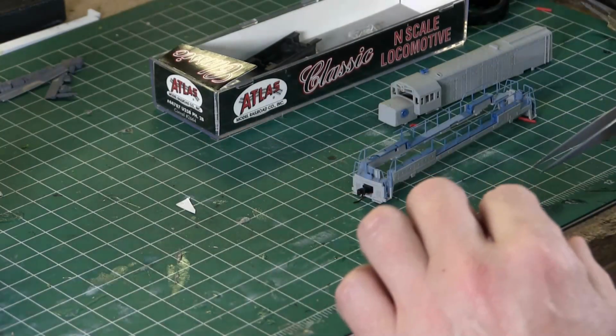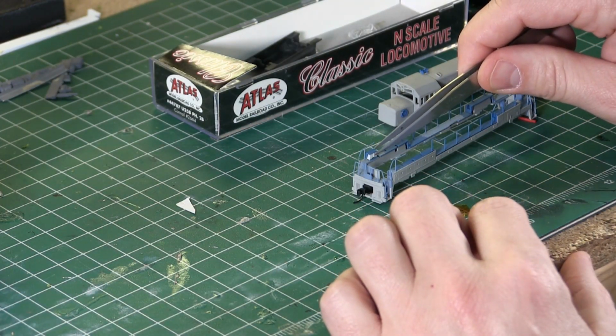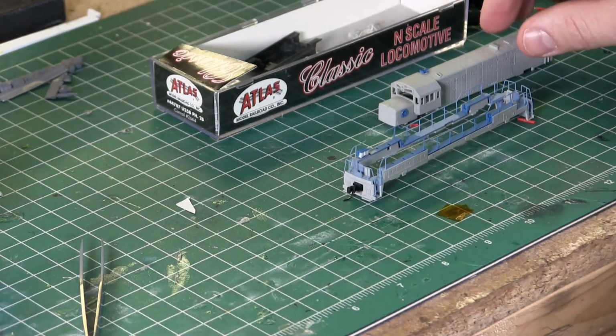Again, all the Penn Central units had the cab signal assembly, so I'm adding that here because this unit is a Penn Central unit. Some of the other ones did not, so I would kind of look as you go to see which ones had them and which didn't.